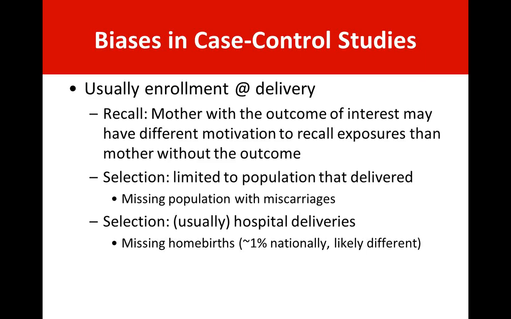And so if you were trying to do a prospective cohort, enroll people preconception, and the thing that you wanted to study was birth defects, you'd need a really, really giant cohort in order to have enough cases to then say anything meaningful. Okay? It's just not feasible. But if you do a case control study, you can enroll people once you recognize that they have a birth defect or not, and then go back and look at exposures.